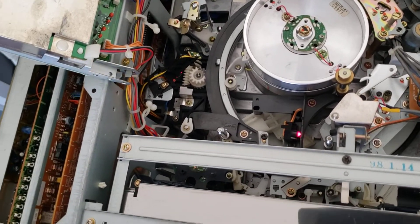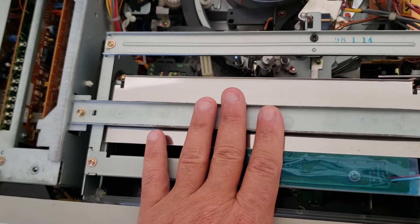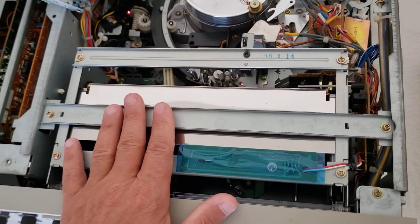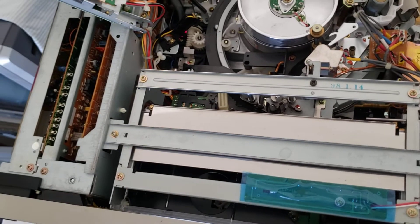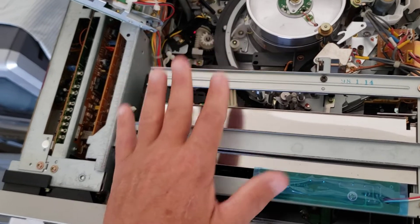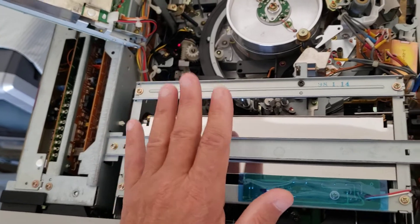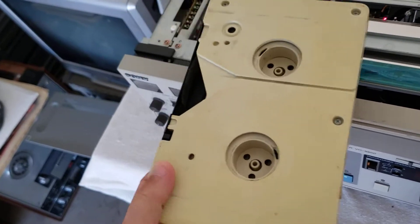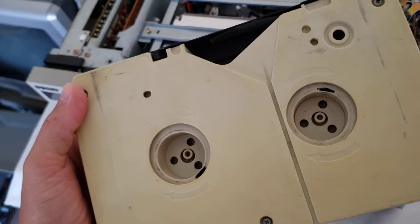Nine times out of ten your loading carriage gets damaged. People in machine rooms beat the crap out of these trying to load tapes, and they get to the point where they don't accept tapes or tapes stay jammed in the machine. The main thing you need to know is you need to learn how to bake tapes. If you don't bake sticky tapes, you're still going to jam tapes in the machine. You need to bake your tapes before you do any transfers because three-quarter U-Matic tapes are very sticky and they have edge problems.